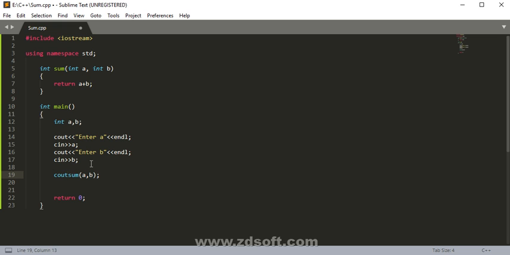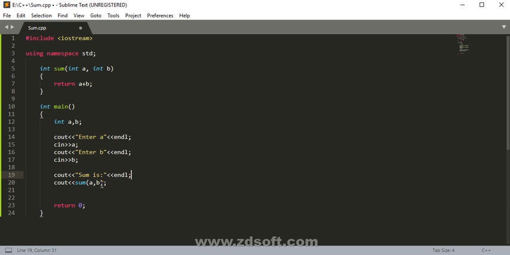Now I'll simply print out this value. For my convenience, I'll say that sum will display the sum of these two numbers. One thing we have to notice here is that we have to pass the values respectively, as in this prototype signature, int a is first and int b is second. So we have to pass a and b respectively.